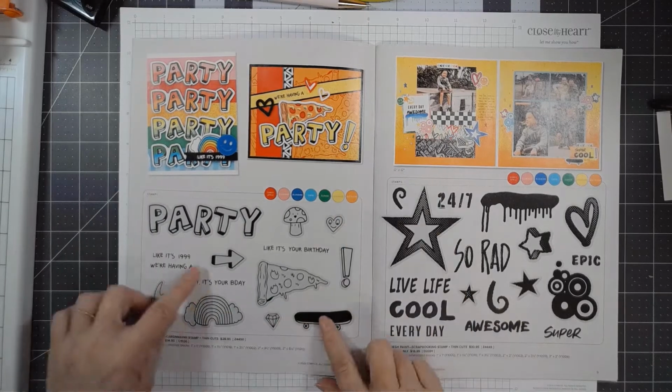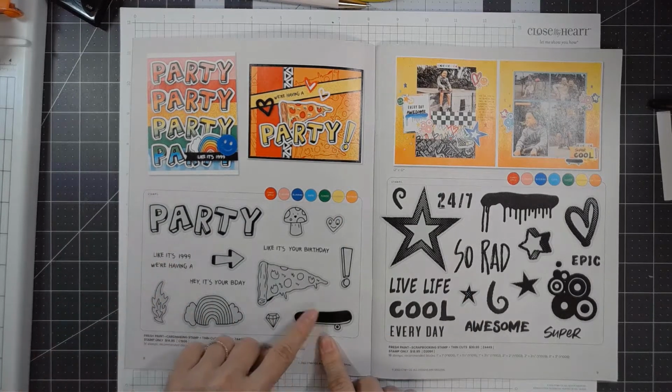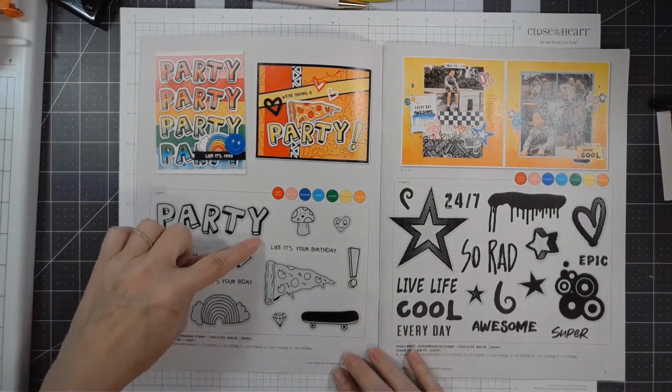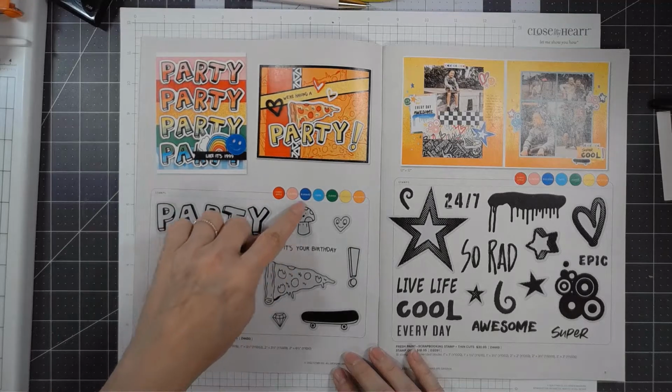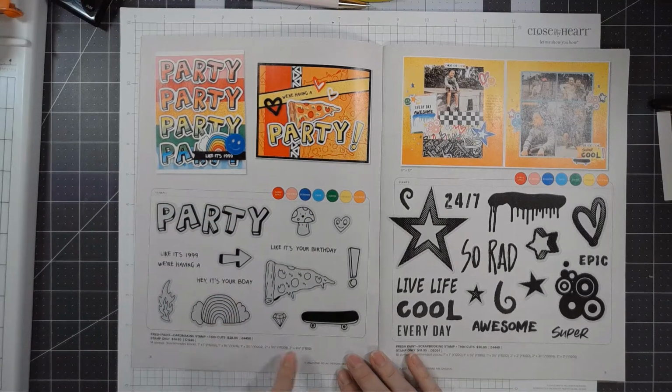And here is the first stamp set that coordinates. I love that one. It's called Fresh Paint Card Making Stamp Set. And there's a thin cut that you can purchase it with or without. The way you can tell in the catalog what the thin cuts will cut out is they have a border around them, so you know. It looks like everything but the sentiments on this one are cut out.